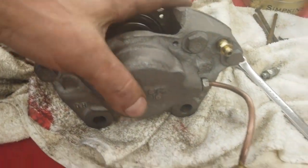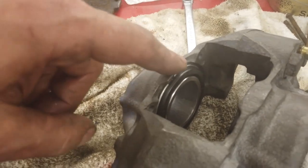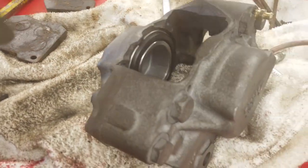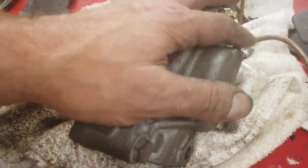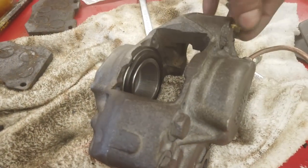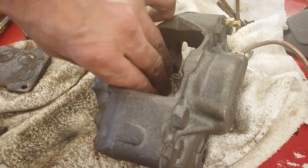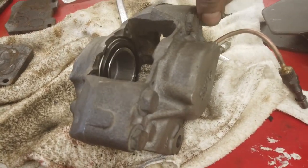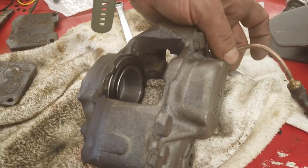This one's done. I air-tested it as well gently - I left the bleed nipple open, I didn't put it under full air pressure because I don't know whether these can take air pressure. It might damage them, and really these are dry - I'd rather test these with fluid rather than air. But it did go under low pressure just to see them moving so I could push them back - just to see everything was okay. It's not a reliable test; it's best to put them on the car.